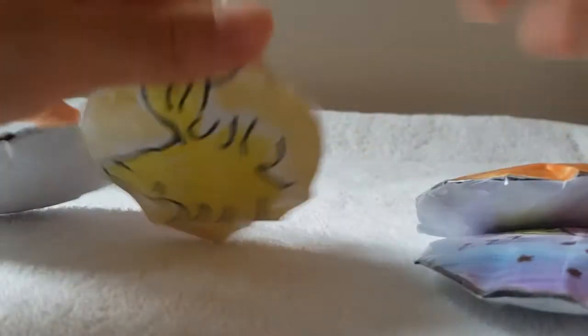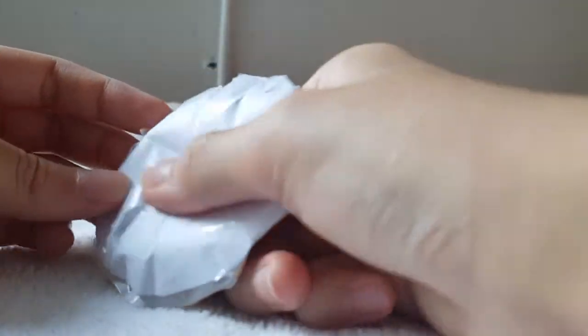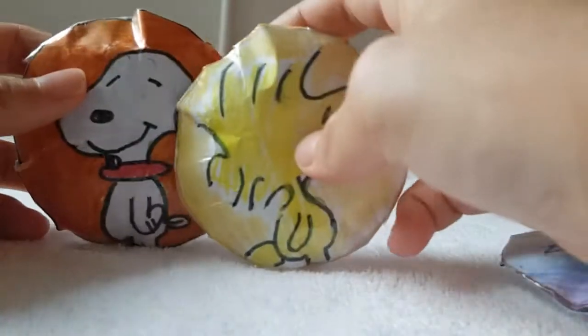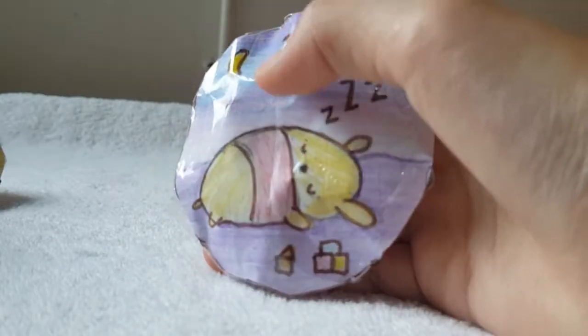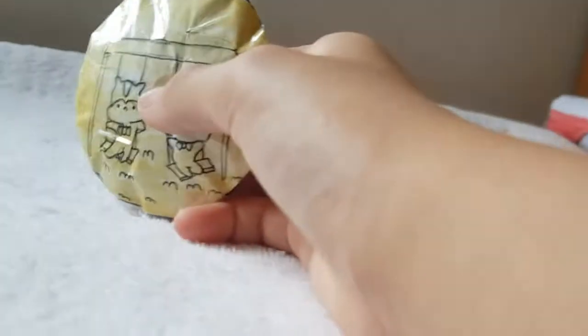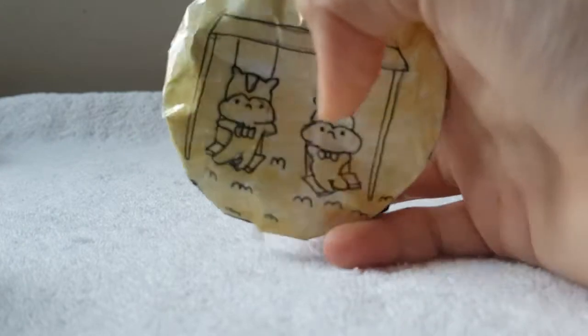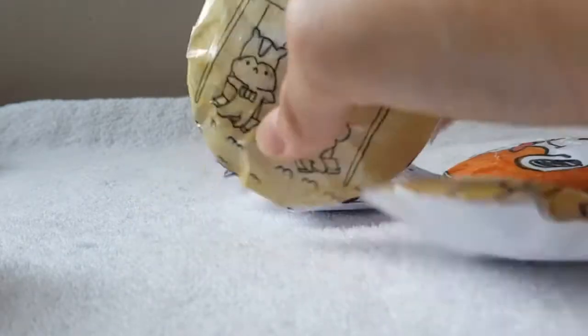Next are the squishy buns — the round circle ones. First I have this Woodstock from Snoopy, then a Snoopy one to go with it, and this Winnie the Pooh one that I just made two days ago — I really like it. And oh my gosh, this is my least favorite — my worst one — a Pooh button. I don't know why I made it. I rate most of these a 10, except that last one which is a 7 or 6.